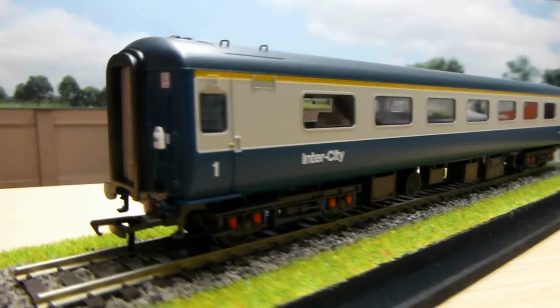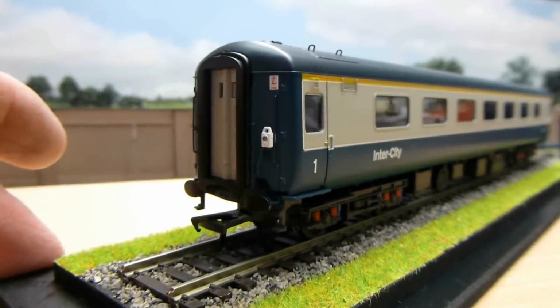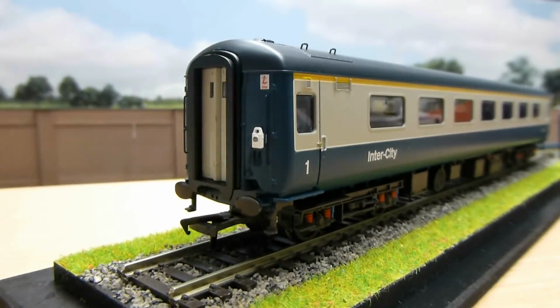Looking at the end of the coach, I've just fitted the flashing tail light here. The flashing tail light dates it from the 80s onwards. However, you can fit an oil lamp representation there, which would run it from an earlier era and into the 80s, because they're still using oil lamps in the 80s. There's lots of separately fitted detail that can be added to the end of the coach, and a comprehensive instruction manual on how to do that.